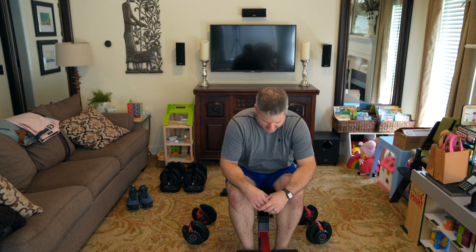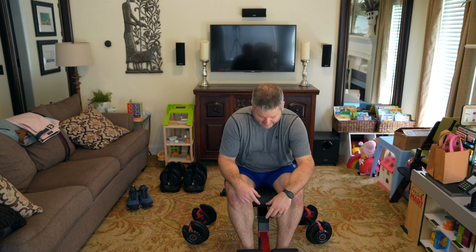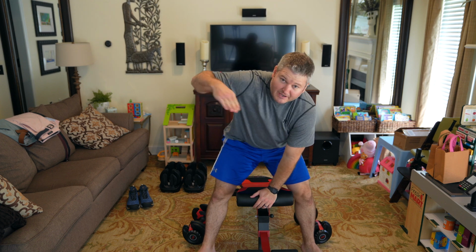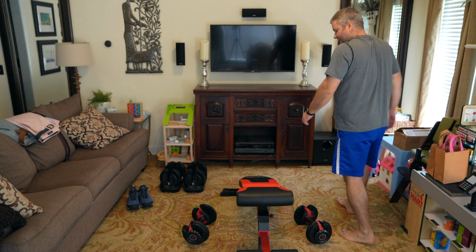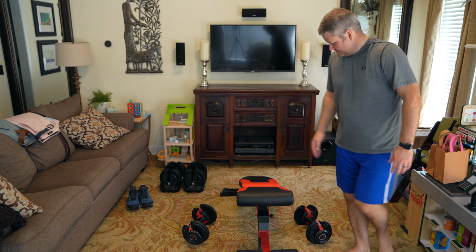So there you go. This does work for sit-ups. And again, I just had to tweak the adjustment. I put in the topmost, angled down, and for me being 6'2", it works fine. Now, do I have the warm and fuzzies about using it as a decline weight bench?